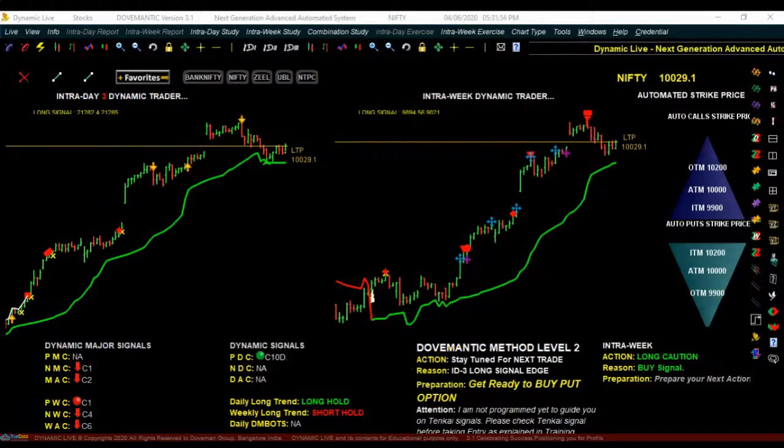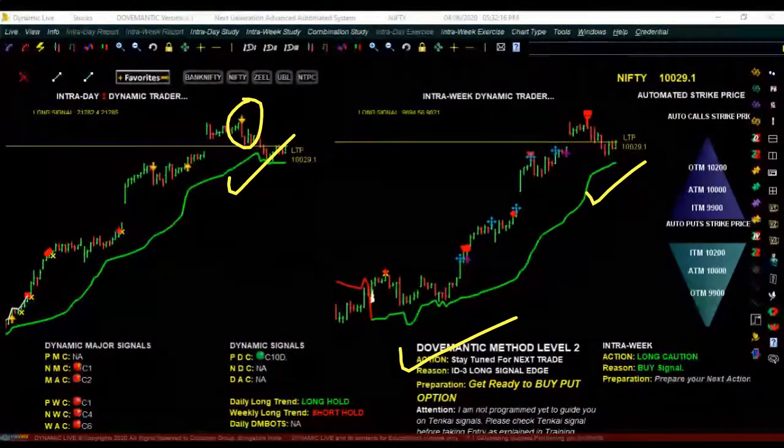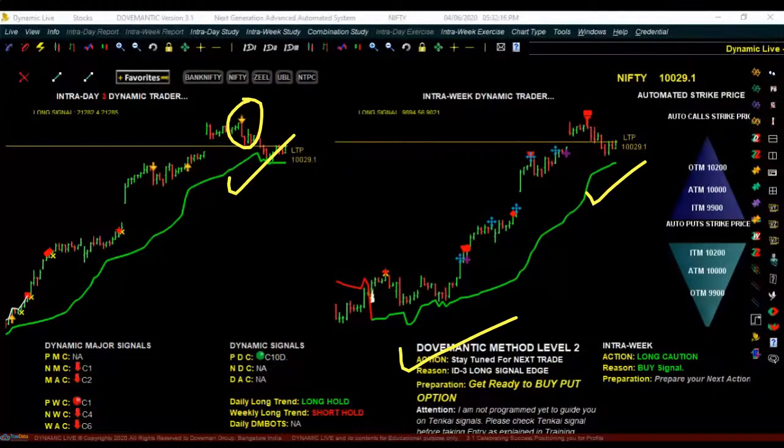The second case is the one when it said buy put option. We checked the intraday 3 long signal, it was green in color, which means there is a mismatch. Straight away, at the first step itself, there is a mismatch. The intra-week long was also green, also a mismatch. In the dynamic system level 2 trading method, you are still supposed to be holding a long position, once again a mismatch. So all three are pointing upward, but you are planning to buy a put option. This is a mismatch.